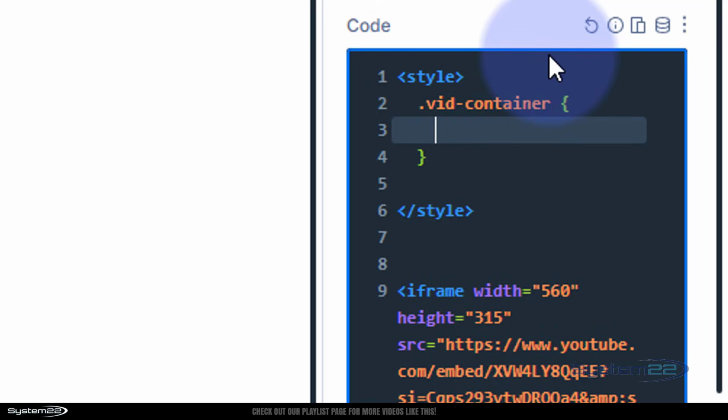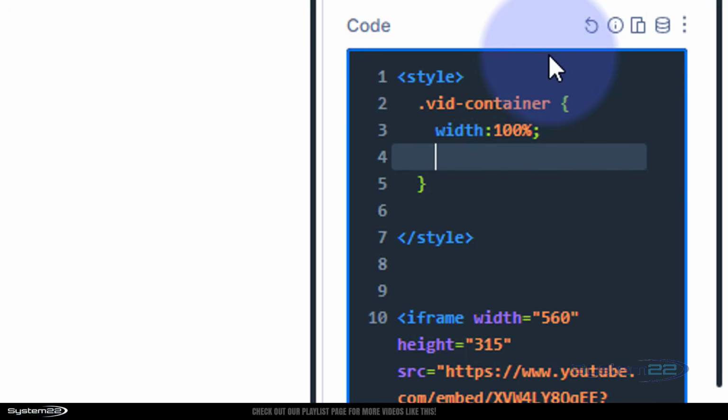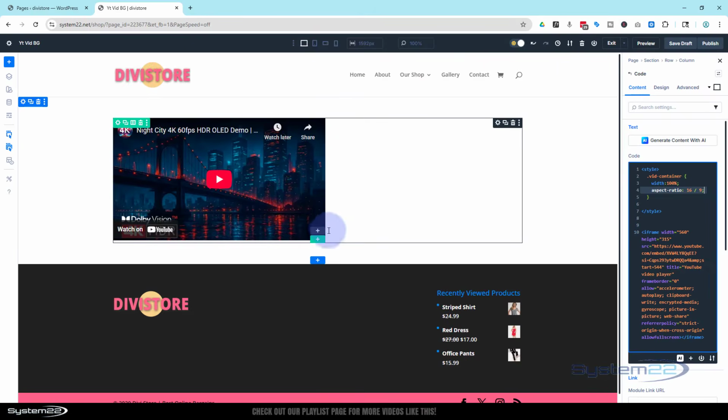Well, I want it to force the width to 100%. So I'm going to say width 100%. Then I want to make sure that the aspect ratio is the same, and that's 16:9 we're using on this. If you don't want that, then don't put this bit in, but it will keep it at that ratio, or you can change it to something that works for you if you've got a different aspect. So we'll say aspect-ratio, and that's 16 slash 9. Perfect. So when we create it, we're going to have a container that's 100% of the width available, and it's going to keep our aspect ratio of 16:9 here. Perfect. Now I'm going to actually write something that's going to make the video full screen and full height.